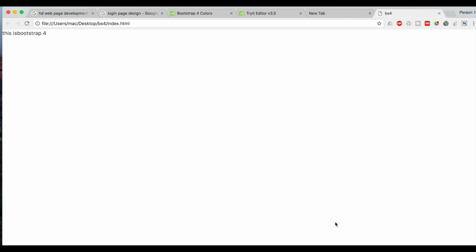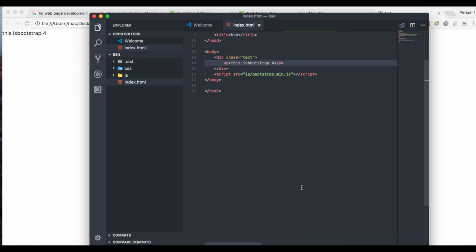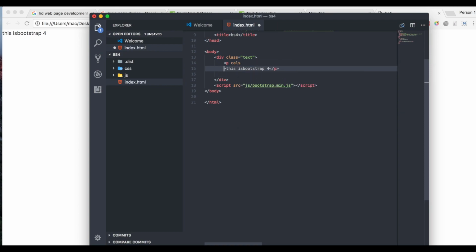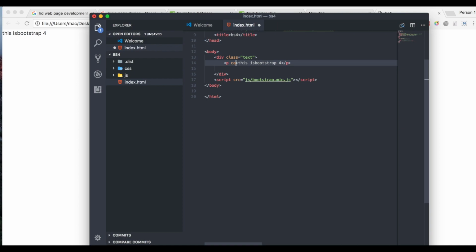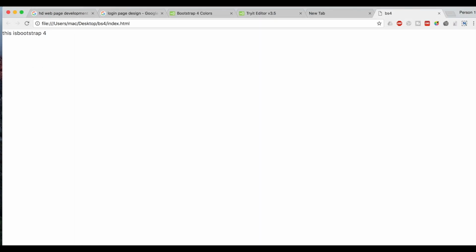But now what if I want to color the text? Again, if you're not using Bootstrap 4, then we have to create a style sheet and write styles for that particular element. But if you're using Bootstrap 4, you should just include the class. Let's say for example, if you want to display the text in a gray color, then you should use the class called text-muted, and your text will be up here like this. Over here it gets a gray color.